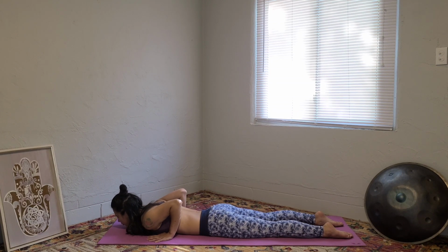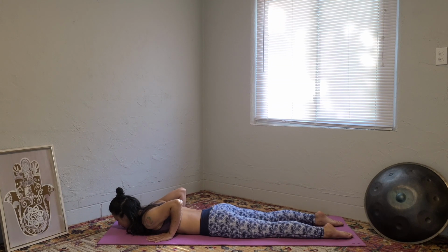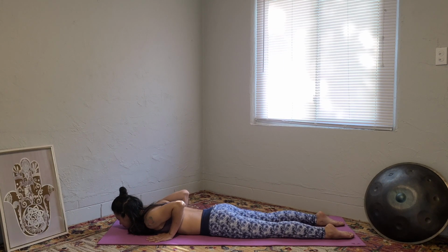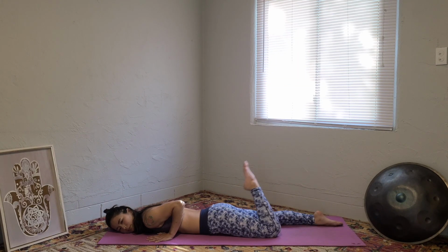And exhale, release. Inhale, baby cobra. Exhale, release all the way down. Inhale, lift your head and chest. Exhale, release. Nice work. Reach your right arm to the side like a capital T shape.